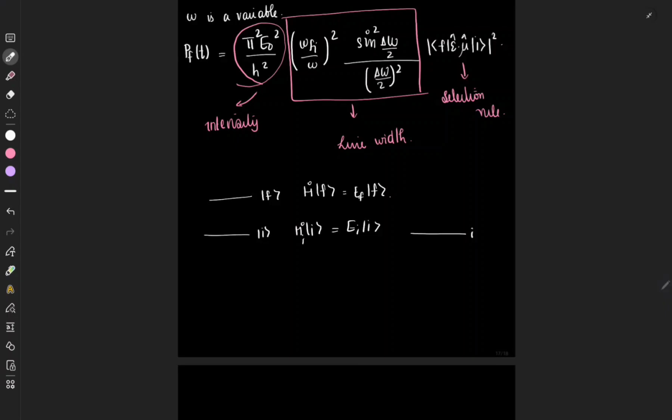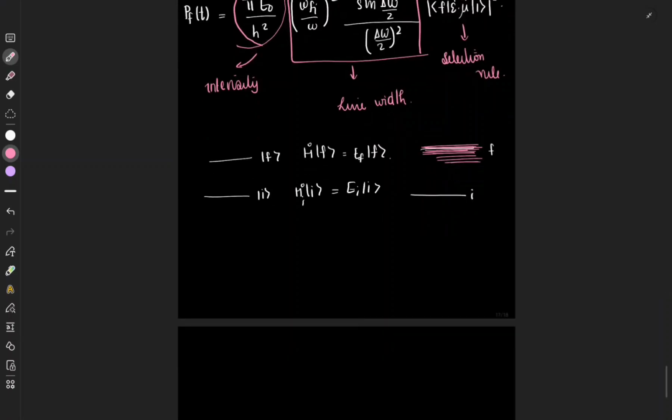So let us look at the possibility that there is an initial state I, which is the ground state, which is well separated, but there is a final state F, which is between many such states. So we can say a state F is embedded in a density. It is not a cleanly separated state, but state F is embedded. And here you can think of a hydrogen atom. The main motive is that we have to find P of T, where the final state is not just one state but many states. So we can write the equation like this: T is equal to rho E dE, where this is nothing but the density of states.